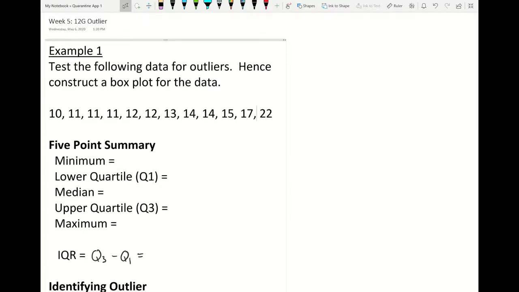Let's just jump right into the problem. In order to find outlier, the first step is no different from creating a box and whisker plot. So first, we will find a 5-point summary. To find the 5-point summary, let's start with median. Median is the middle number. Since there are 12 numbers, the middle will be right here. So the median will be what? It's going to be the middle of 12 and 13, so it's 12.5.